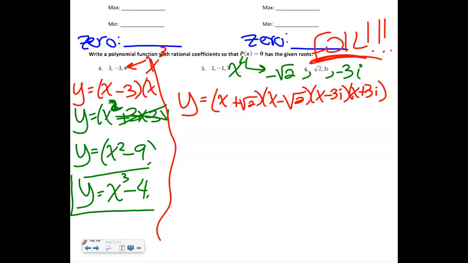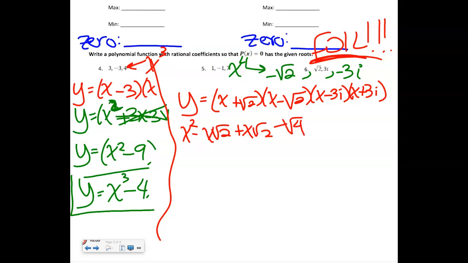So my first two, when I multiply these together, I'm going to have x squared minus x square root of 2 plus x square root of 2. Okay. And then let's review this. I have a positive and a negative, so we know we're going to have a negative. And then reminder, when we multiply our square roots, we multiply what's inside there. So I have 2 times 2, so I'm going to have square root of 4. Okay.